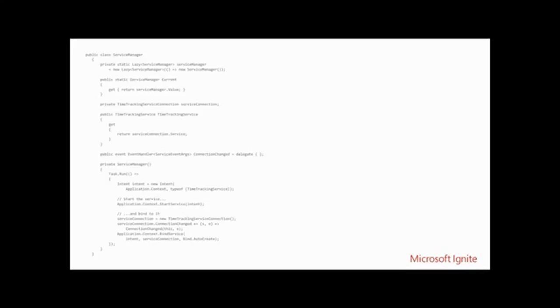The last step is for us to use a service manager class, and that's going to handle creating the service, starting the service, and binding to it. And you'll notice in here that the service itself is started on a separate thread. So then we'll create the intent, start the service, and bind to the service.